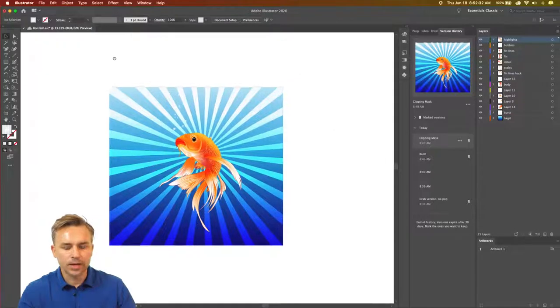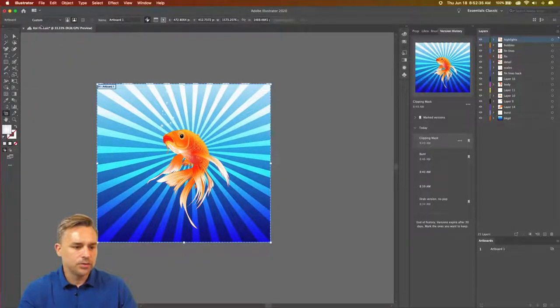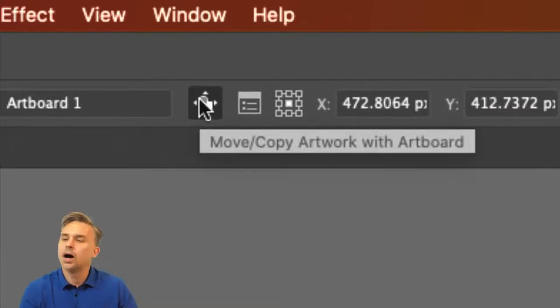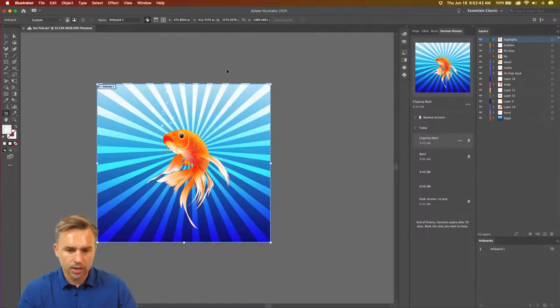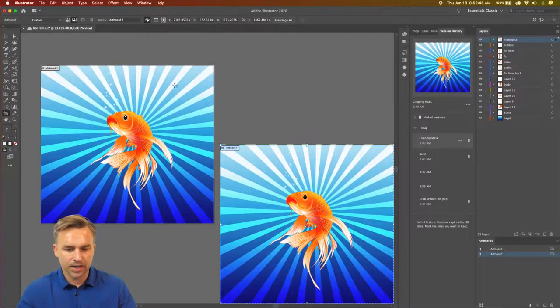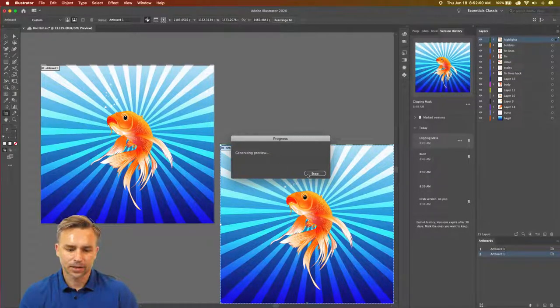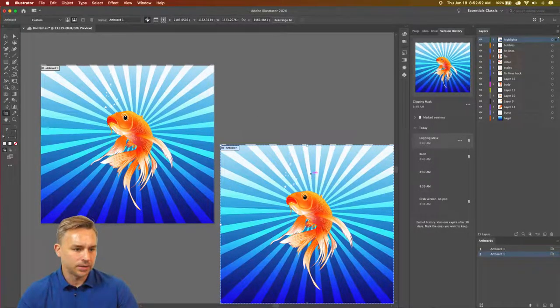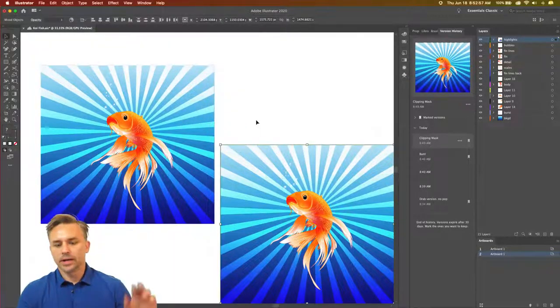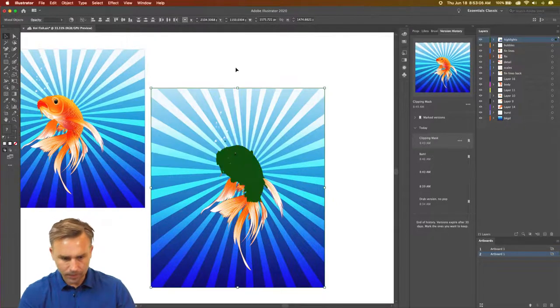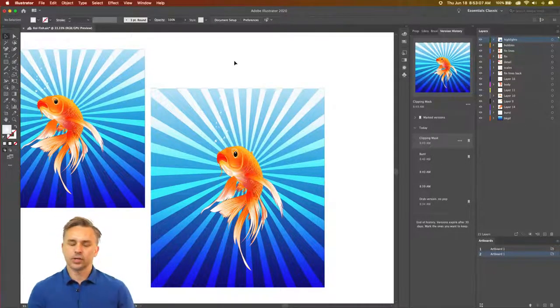Here's this version. I'm going to make a couple different versions, by the way. Using my Artboard tool, I'm going to make sure this is turned on, right? So this is selecting all the contents of your artboard, the artwork. And Command-C, Command-V. I just did a paste. Wait for it. I got a little greedy and a little quick there, so we'll give it a second because I drew another artboard. But I duplicated this artboard, right? That's pretty straightforward, where I can resize this and all this fun stuff. Here's my taller version. Why not?